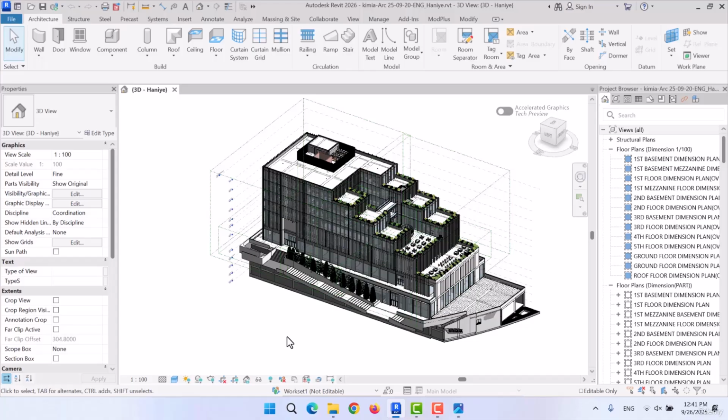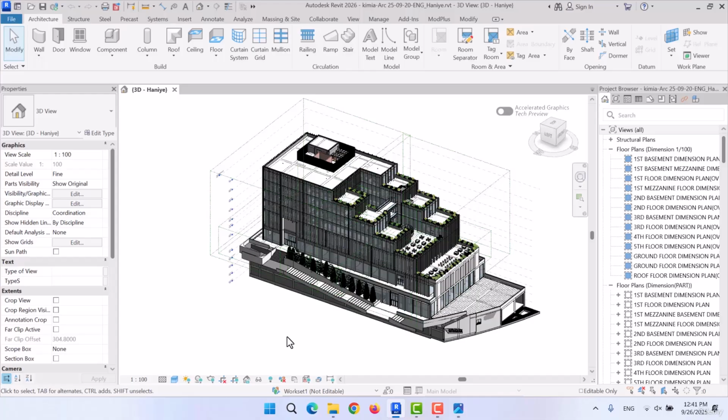The responsibility for clash detection and reporting was assigned to us, and we took care of that process. We prepared the reports and delivered them to the client.